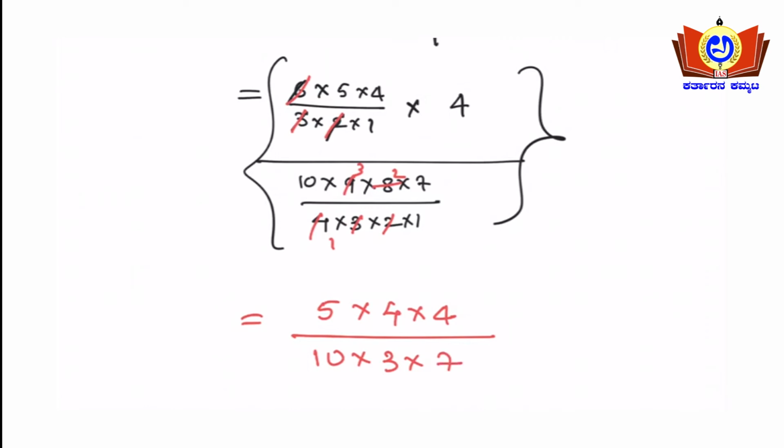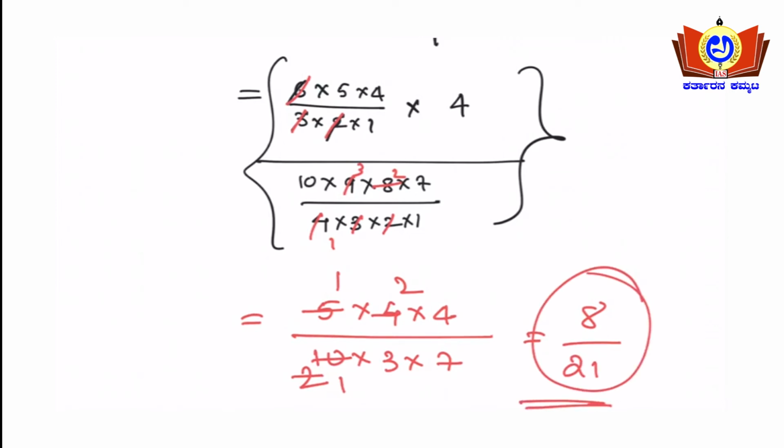Upon solving, we can also divide here as 5 1 times and 5 2 times and 2 1 times and 2 2 times. So then 4 into 2, that will be 8, and 7 3s are 21. So 8 by 21 is the answer here. Yes or no? 8 by 21 is the answer. So 8 by 21 lies in option A. So option A is the right answer here.